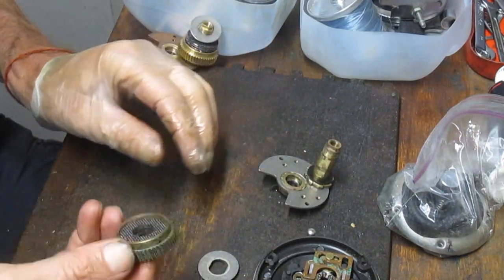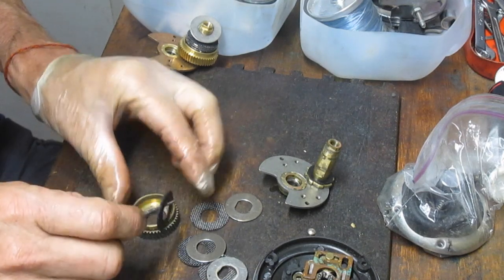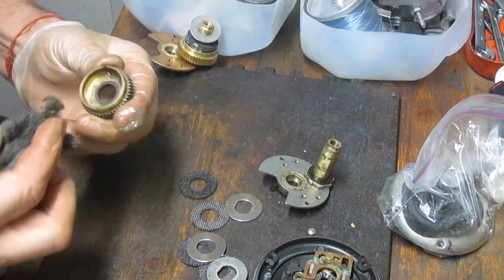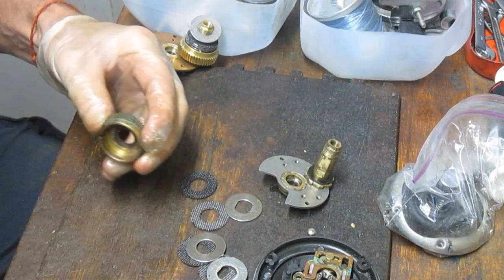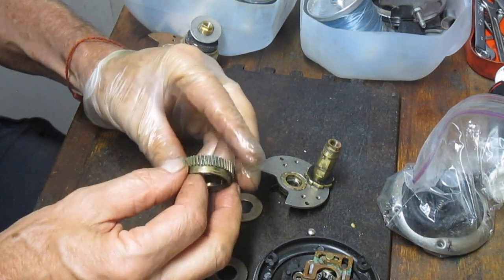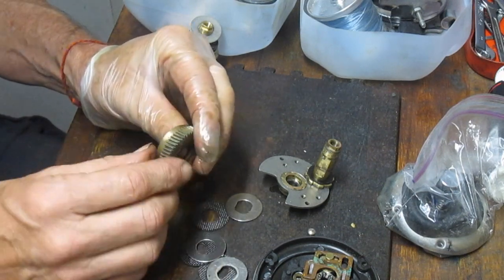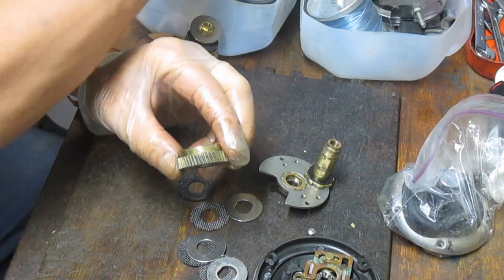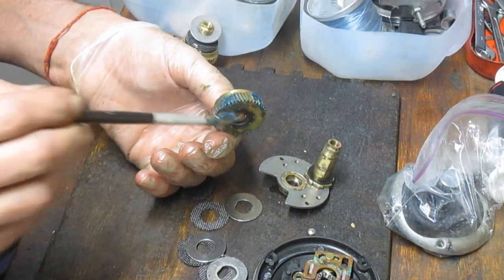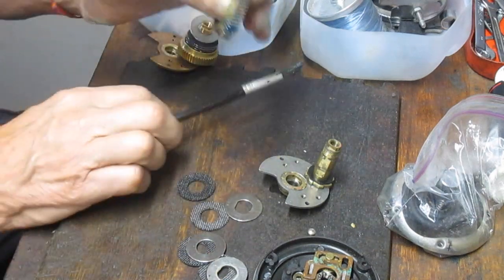If your drags get stuck in there, push them from underneath. The last one sits on a lip so it can be a little more difficult. Check the drags — there's a little tarnish, probably just discoloration from the metal, not dirt. Check the teeth on the main gear to make sure they're not beat up. I just did a series of Jigmasters for a charter boat and had to replace five main gears, so don't think these things never break. Most of the time those main gears got chewed up from excessive wear or things trapped in there — a broken pinion gear, a broken spring from the eccentrics.